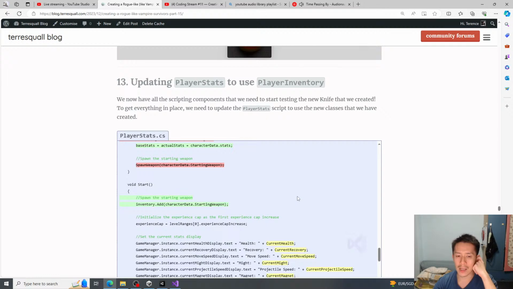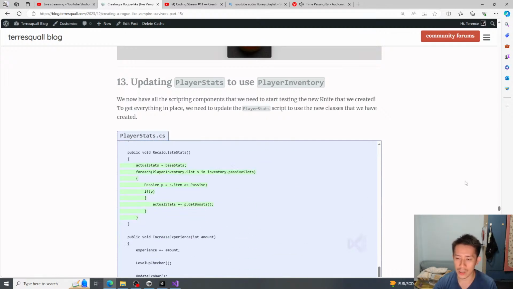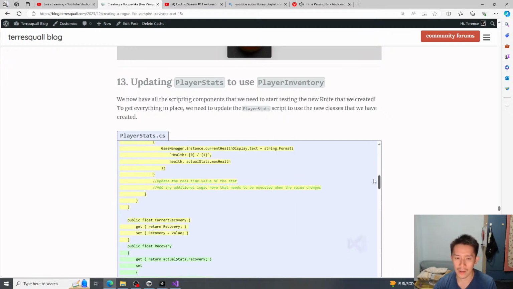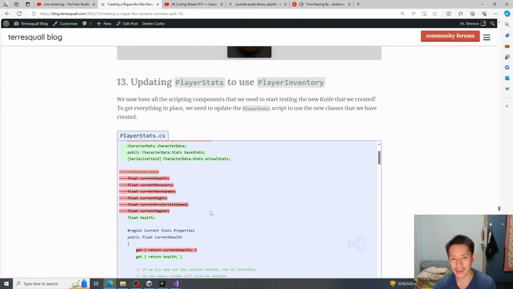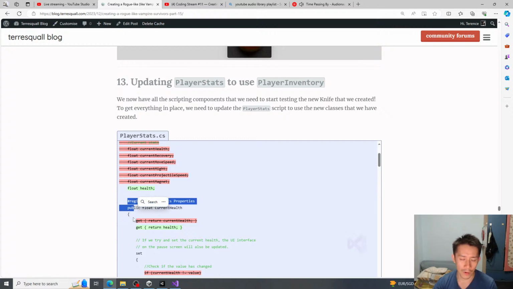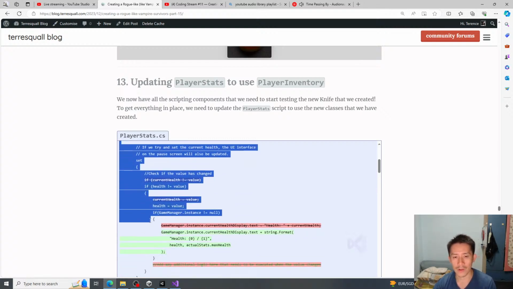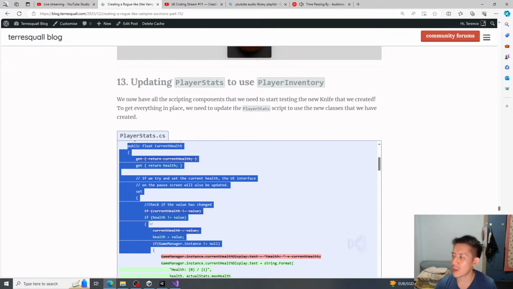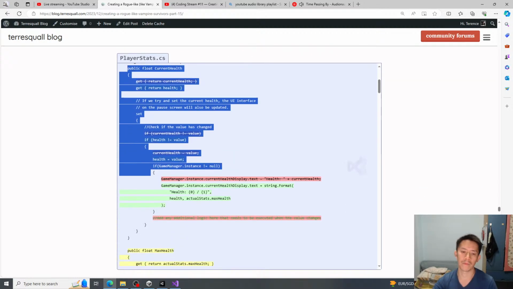Then there's one whole section of the code where we are just updating all the getters and setters of our existing stats, right? Because in the old player stats code, we had an entire region where we had getters and setters for all our stats. This has been retained temporarily because otherwise it will break too many parts of our other code. So later on when we get to these other codes, we might remove all these getters and setters. Right now they are just there for backward compatibility.